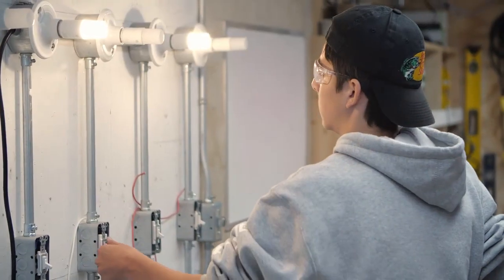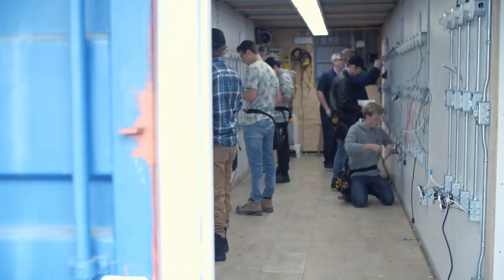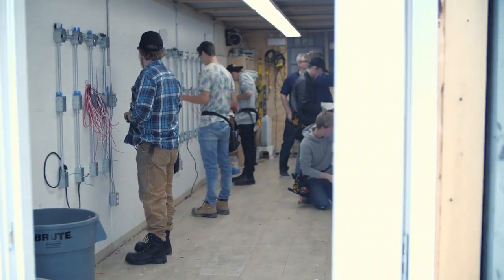So this is your work area that you're going to be attending within the program. Typically, we're going to do 1 day a week for the entire length of the program out here, getting our hands-on abilities up to par so that when you leave the program, you are going to be successful apprentices entering into the workforce. Okay, and hope to see you here soon.